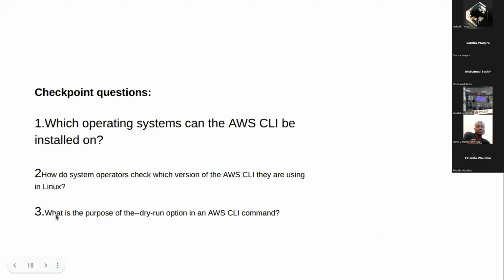So the next question: what is the purpose of the dry run option in the AWS CLI command line?